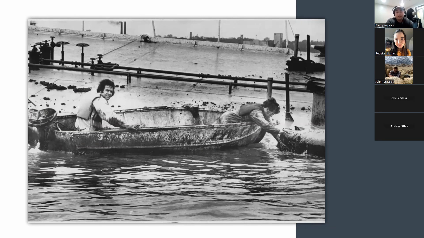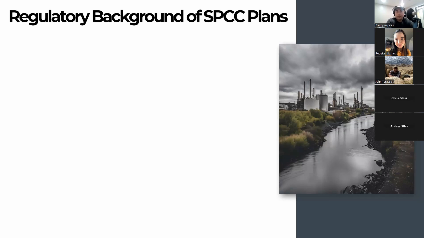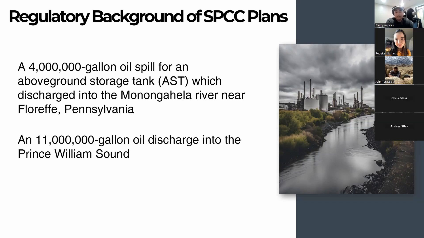Thankfully, that's not the case — we've made good strides in the right direction to protecting our local waterways. There are other events that bolstered SPCC regulations: a 4 million gallon oil spill from an above-ground storage tank into the Monongalia River near Pennsylvania, and the 11 million gallon oil spill discharge into Prince William Sound in Alaska, which affected 1,300 miles of shoreline and had an immense impact on fish and wildlife. That event gave way to the Oil Pollution Act of 1990, passed by Congress, which gave the EPA more power to prevent oil spills.